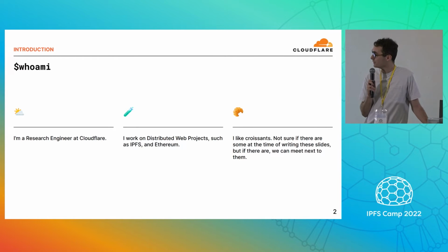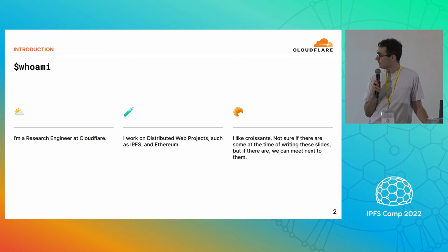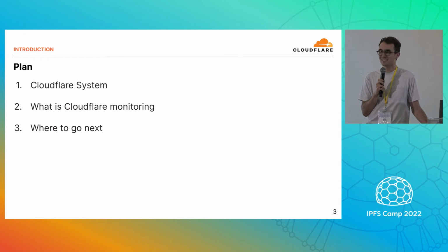I work on various distributed web projects, IPFS, Ethereum. I also participate in standards like DNS, and I like croissants. I know we're in Portugal and it's mostly pastel de nata. They also have a very weird brioche croissant, which I'm not trying to qualify as a croissant, but yeah, that's the case. So we'll see if there are some available later today.